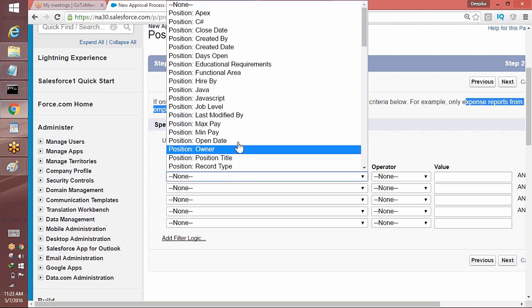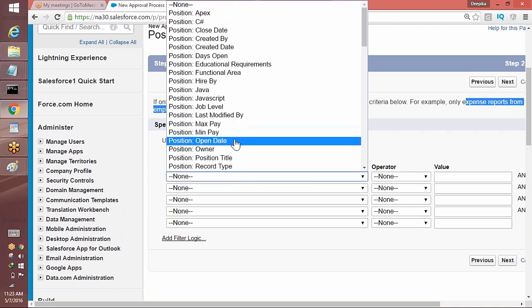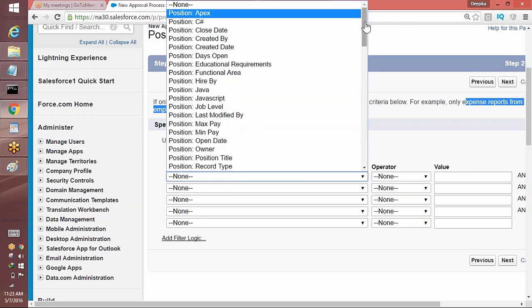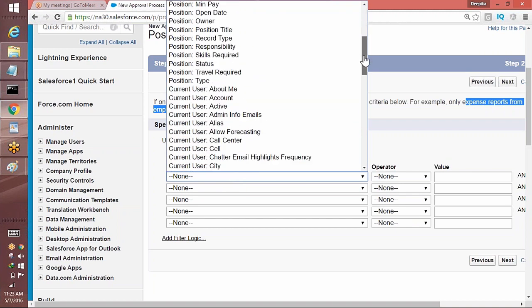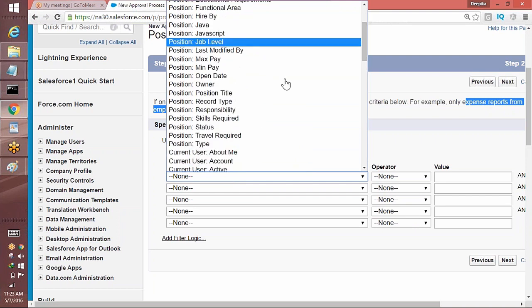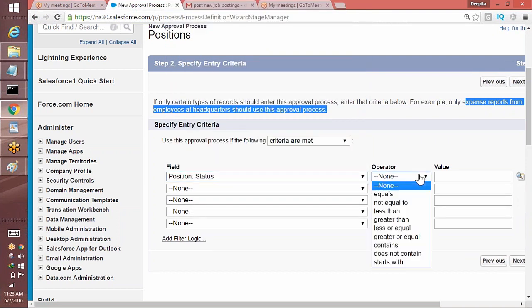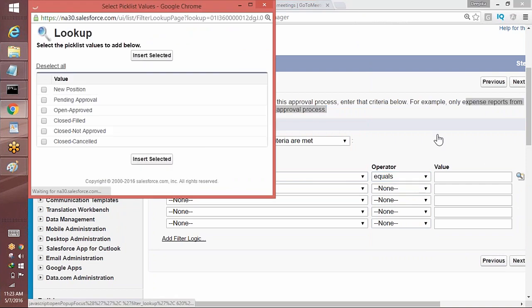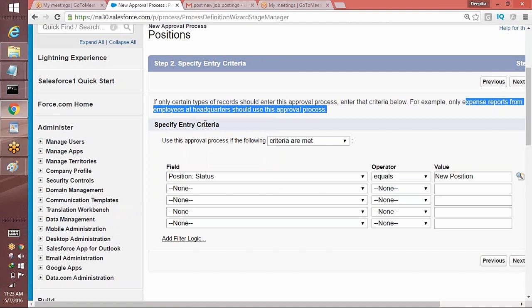So let's say if the position location is Texas, or let's say this position has a new status, position equals new position. That is the criteria.